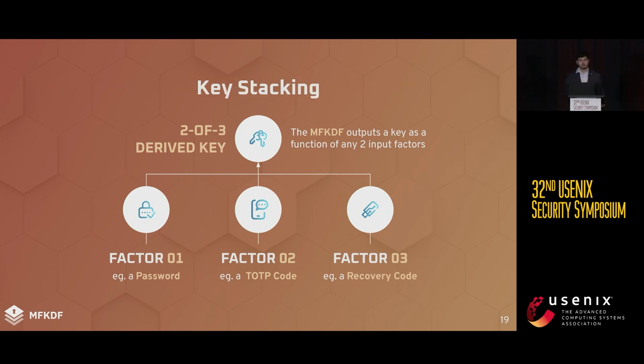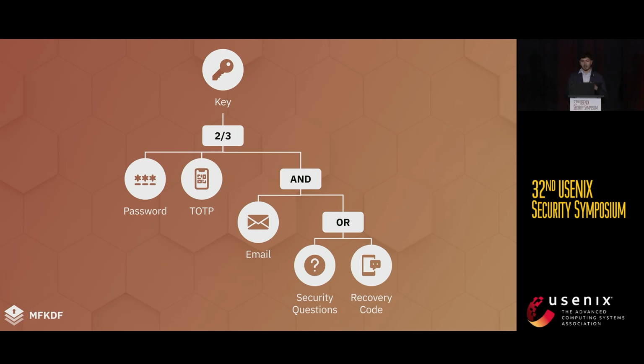In fact, we can go one step further with this, which is the idea of, now I have this threshold multi-factor key derivation. What if I actually use a derived key as one of my factors for another multi-factor key derivation? Well, we call this key stacking, and this enables a really powerful capability, which is called policy enforcement. And what this actually allows you to do with MFKDF is to create sort of logical circuits that combine your authentication factors in arbitrarily complex ways.